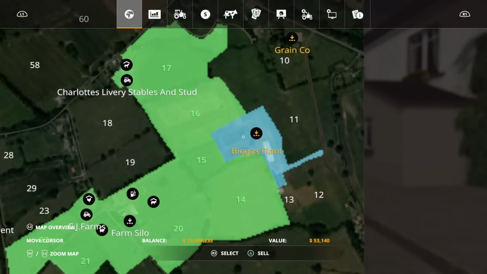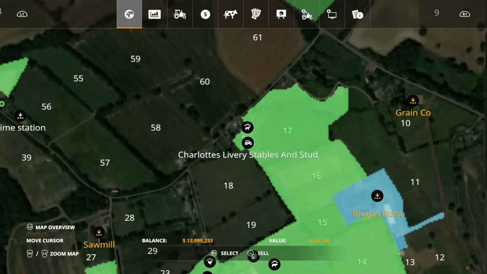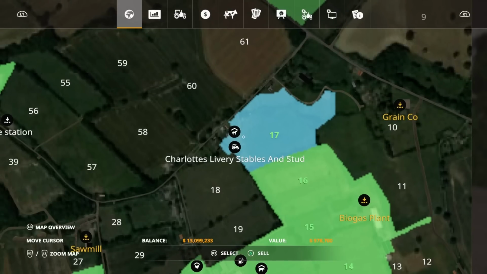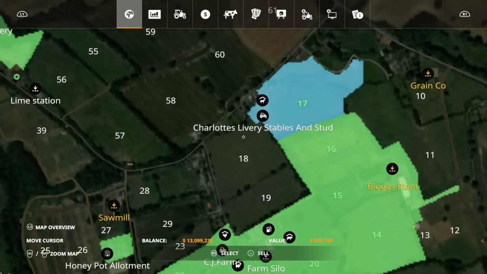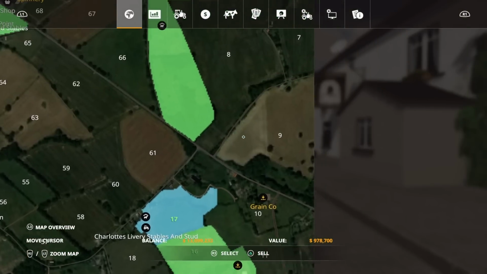Biogas plant is only 53,140, and there's a nice little twist with that. I can't remember if I showed it when I did the PC review. Charlotte's livery, stables and stud is 900, is it? 978 grand? It can't be, surely. Wow. 978,700. Well, when we get around to each of these, I'll tell you how many animals they all hold.